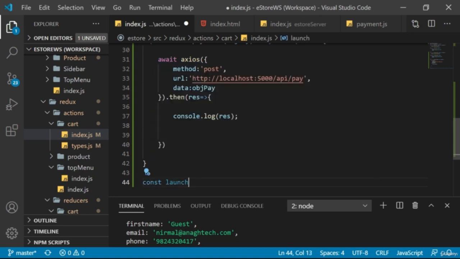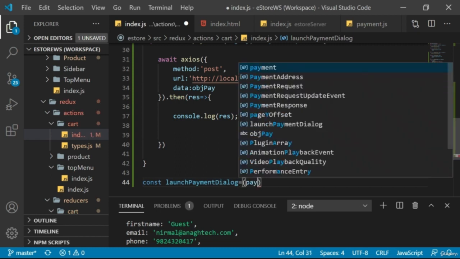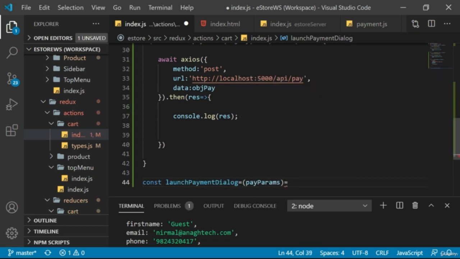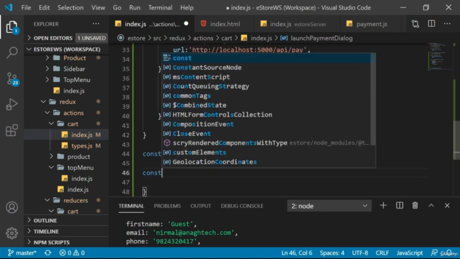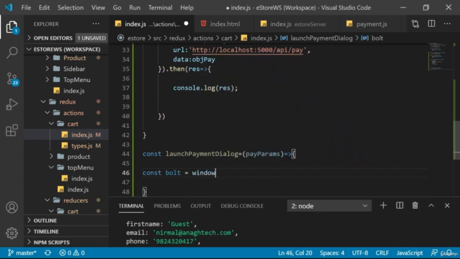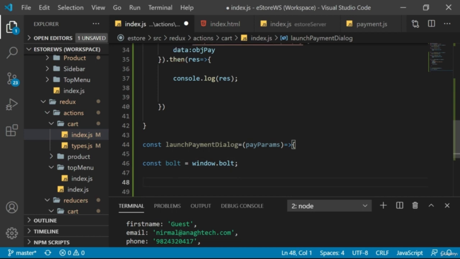Now let's proceed with the coding. This function is going to launch the payment dialog. So now we are creating a bolt object.